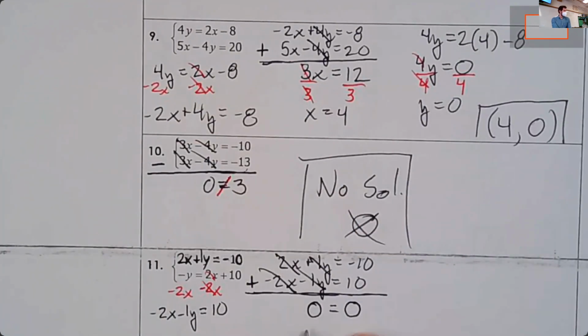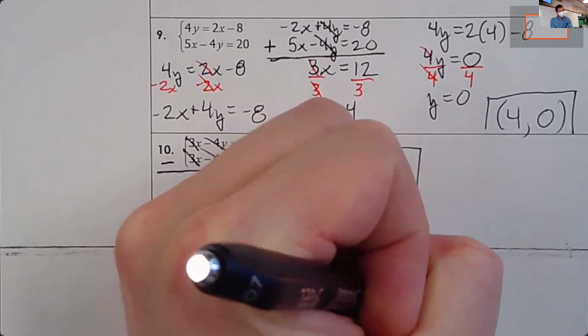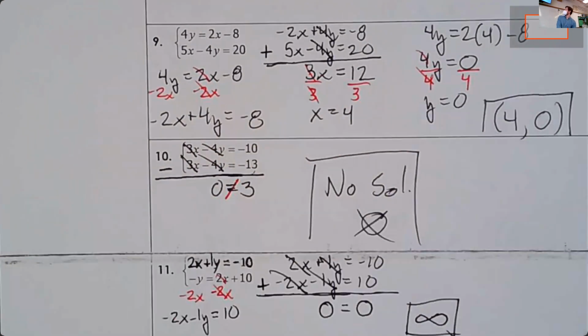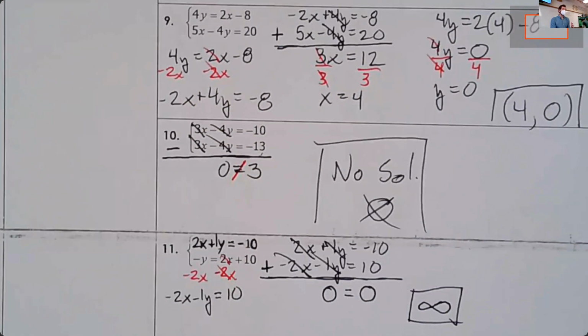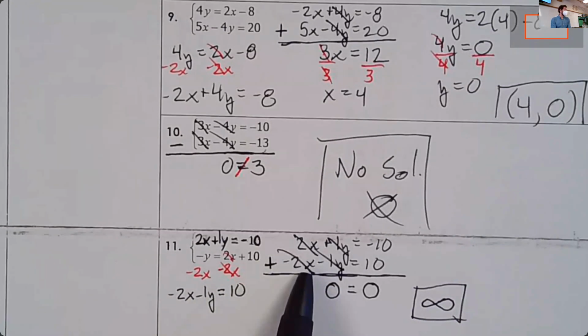So now we're looking at 0 equals 0. Is that true? Yeah, 0 is equal to itself. So what's our answer on this one? Infinitely many. Yeah, it's the other one where the variables cancel out. And because this one was true this time, we write the infinity symbol because there are infinitely many solutions, meaning those two equations end up being the same line if we were to graph it.